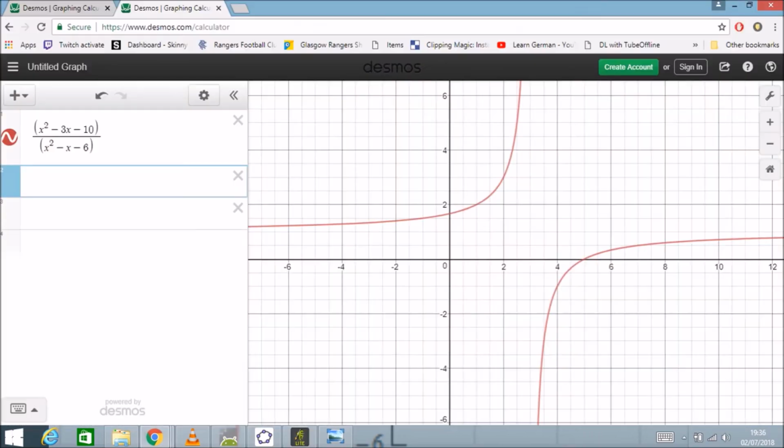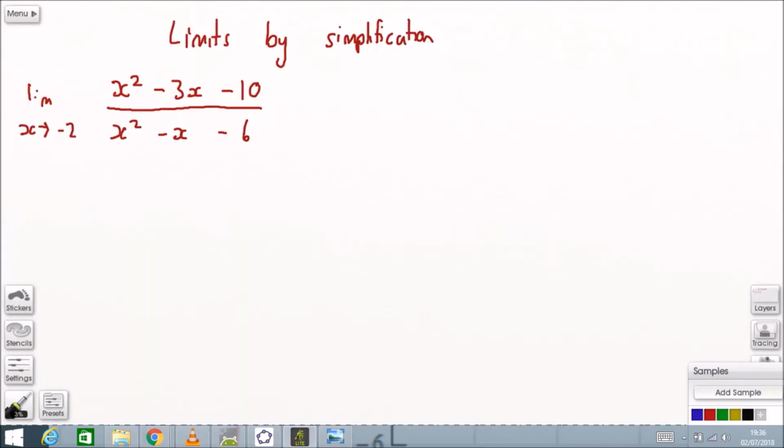Right, here's another way of doing it. If we simplify, here's a function and we want to know the value of the function as it approaches negative 2. So you can see as we get closer and closer to negative 2, it's approaching 1.4, but at negative 2 itself, there's that hole, as the function is undefined at that value. So here it is again, undefined, and there's that little hole. So I'm going to simplify this function and see if it will help us find out, can we get that 1.4 as our limit.